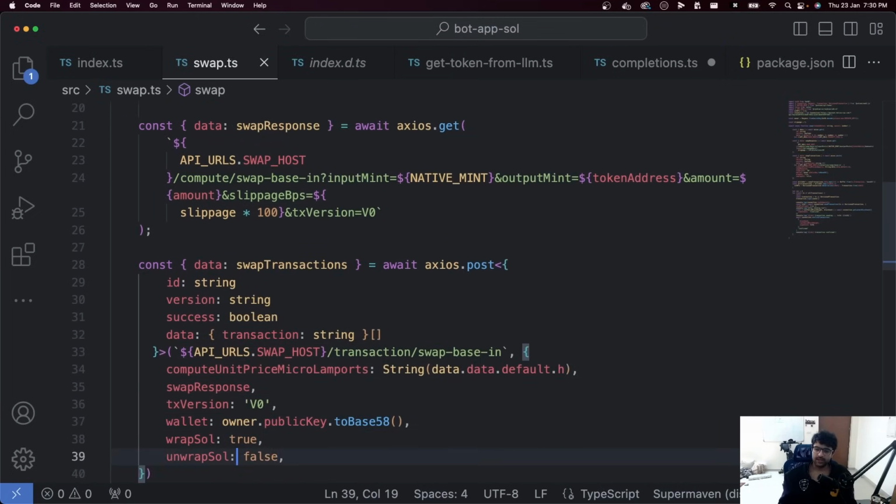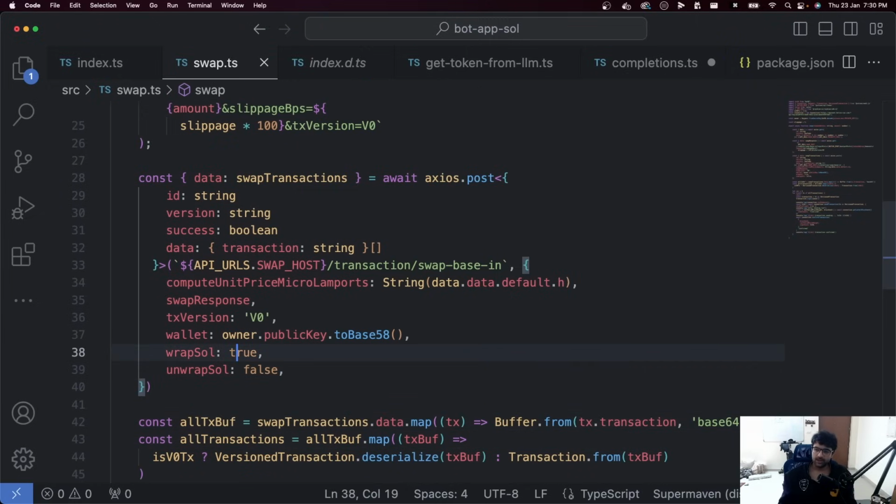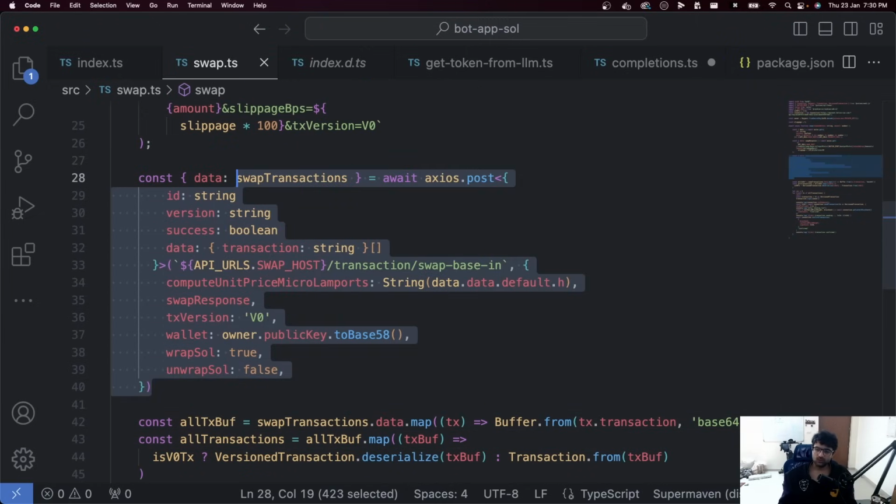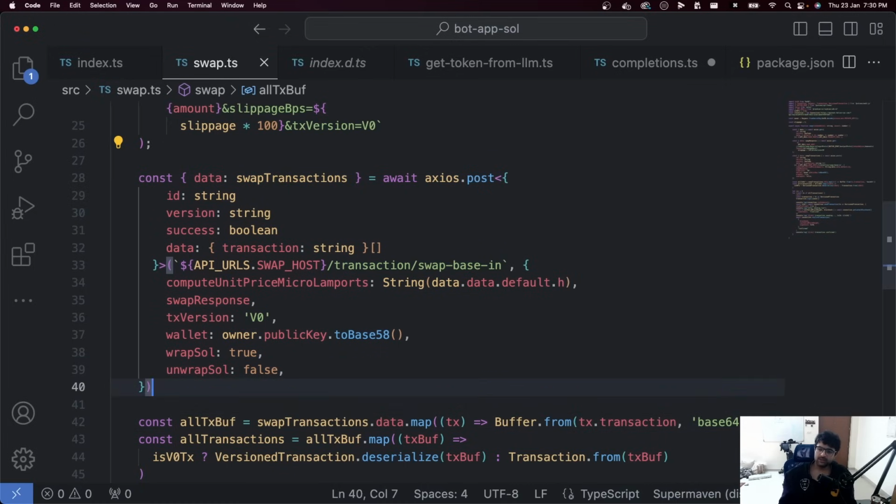How much can I buy this token right now? Then I send another request to Raydium to give me a swap transaction. Okay, given the swap response that I got a while back, I want to execute the swap response now. I'm fine with it. The quote works for me. Please execute the swap response. Give me the transaction for it, that I can execute. So this returns us a bunch of transactions that we then have to send to the blockchain.